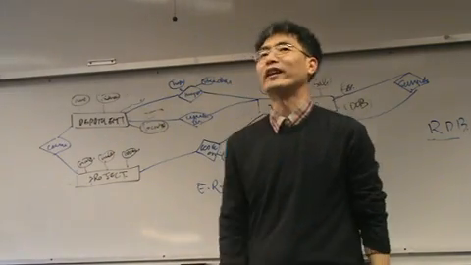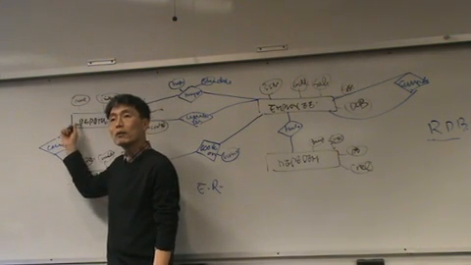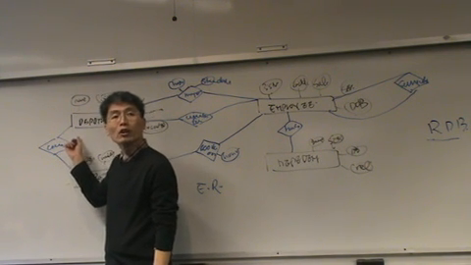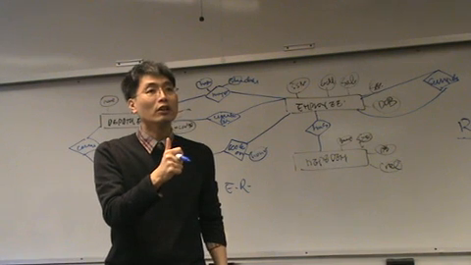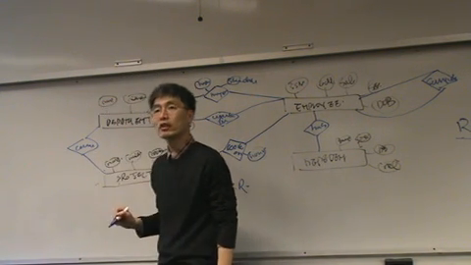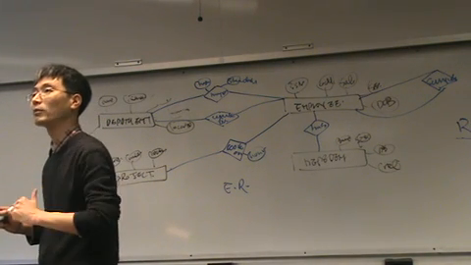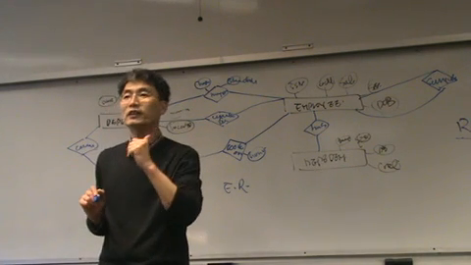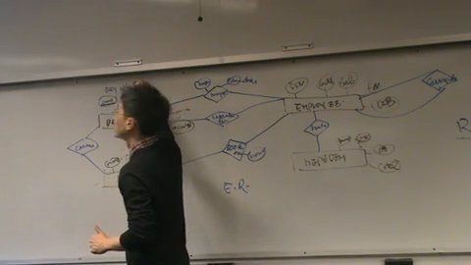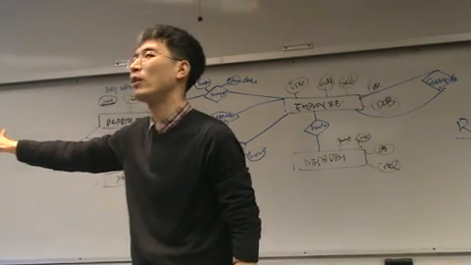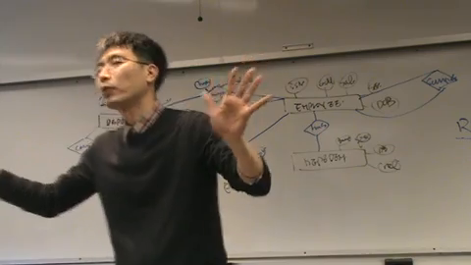One more thing. If you can find any unique value that represents each entity, a department may have many entities, right? HR, payroll, department A, department P. Is there any attribute that can represent each department? Name. Yes, name is unique, right? How many HR departments do you have in your company? Just one. How many computer science departments at UB? One. It's unique. At that time, we can underline to represent the key attribute. This one is called the key, not primary key. I don't know anything about primary key yet. Primary key will be discussed in the database next week. So don't worry, it's just a key attribute.